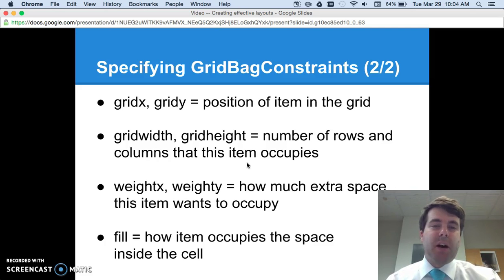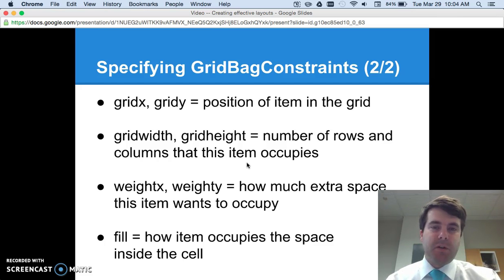So, if you specify the weight X for a control, you give it a certain proportion of the total width for that column, and that's some number out of 1.0. So do a little planning, do the math, figure out what percentage you need, and then specify weight X. Weight Y is the same, but it allows you to specify what percentage of the total height for a panel you would like that control to take up.